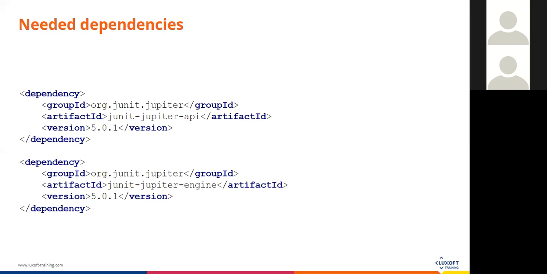What do you need? You need to have this third-party library, this third-party framework that is JUnit 5, to work with your code. You need some dependencies, and here, if you are working with Maven, you see these dependencies. You need to introduce the org.junit.jupiter junit-jupiter-api and org.junit.jupiter junit-jupiter-engine dependencies. At least these ones are needed in order to make your code work with JUnit 5.